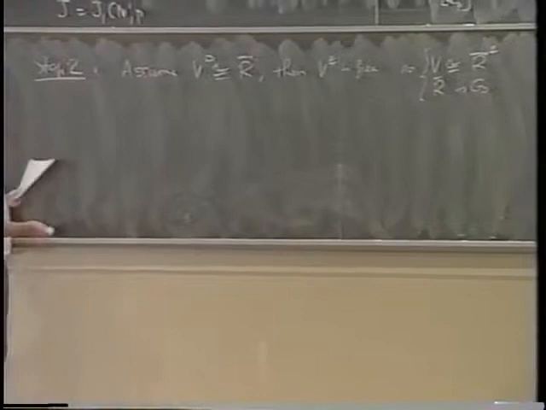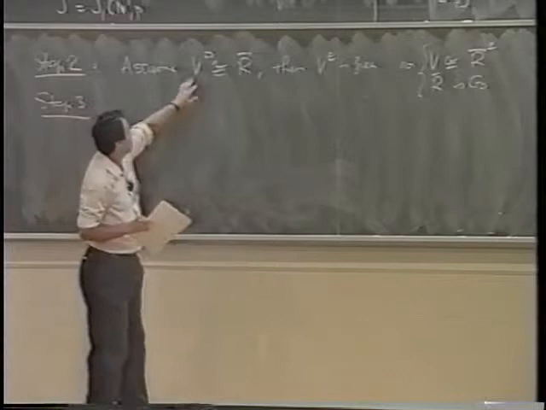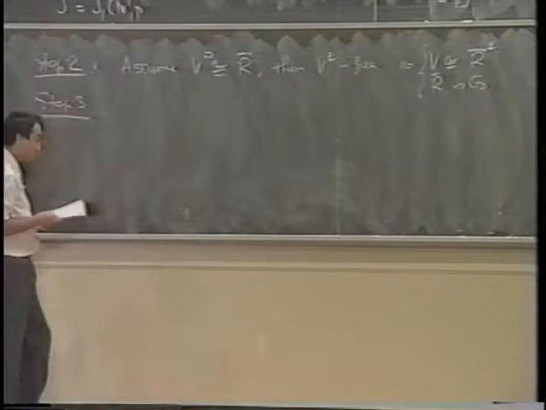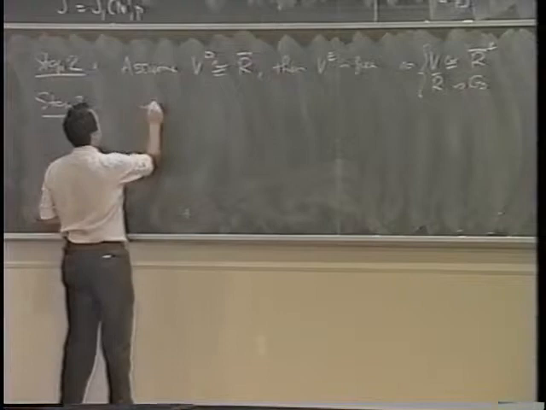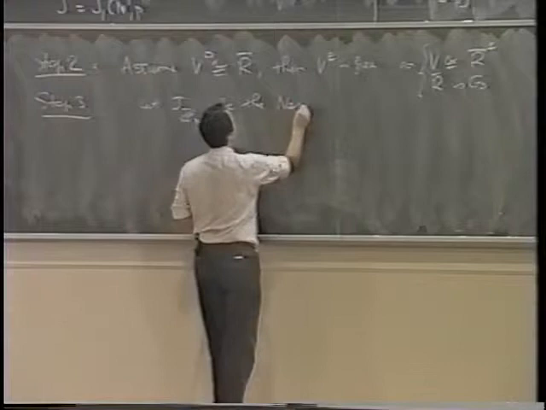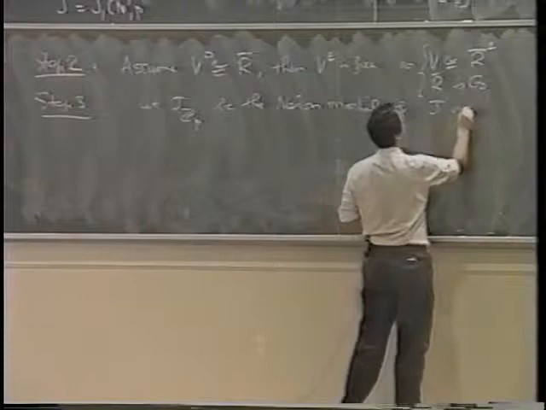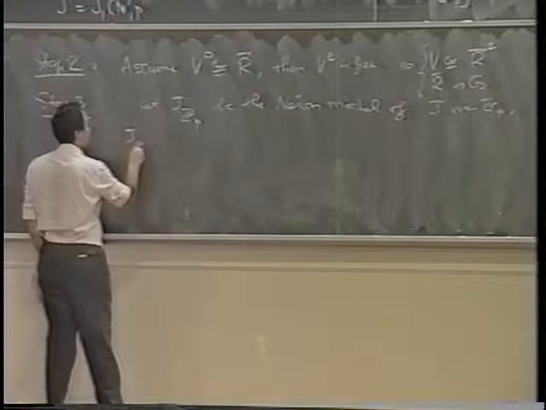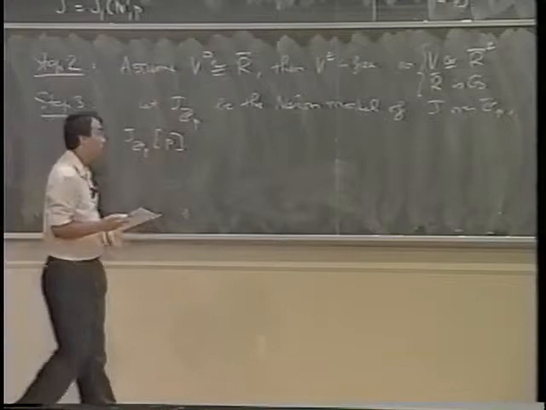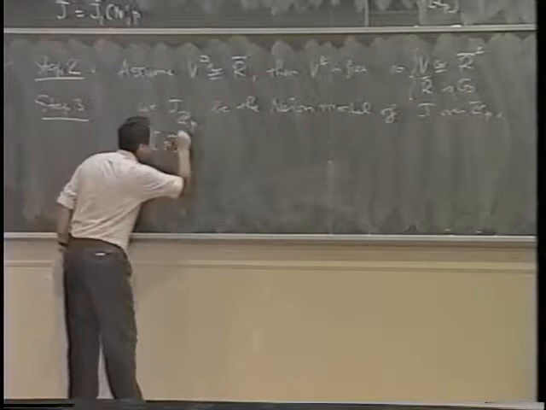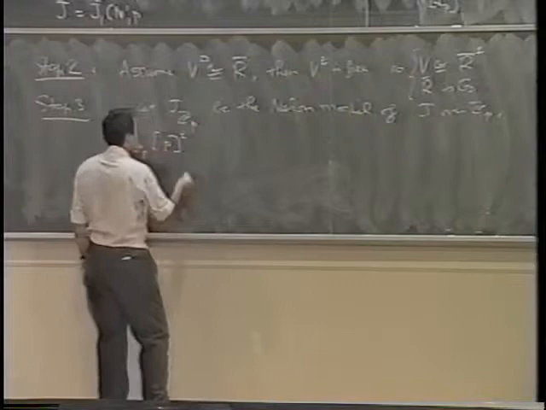Step three is to prove something like V0 is free, but not exactly for V0, for some subthing a priori. And so the subthing is the following. So we introduce the Néron model of J over Z_p, and we consider the p-torsion points. It's not a finite flat group scheme, it's a quasi-finite flat group scheme. But if we take the multiplicative part of it, it is a finite flat group scheme of multiplicative type, and then we take the Q_p bar points.